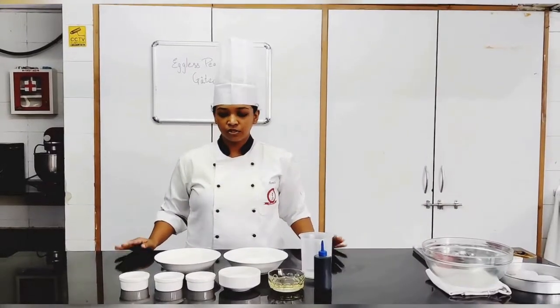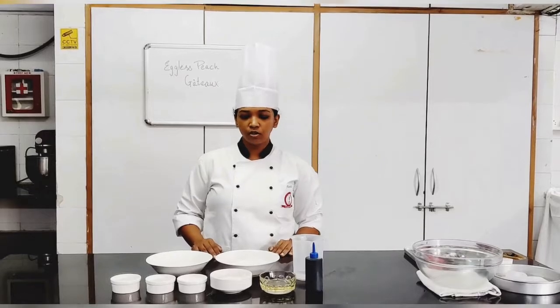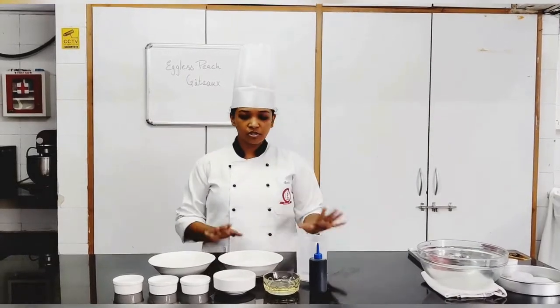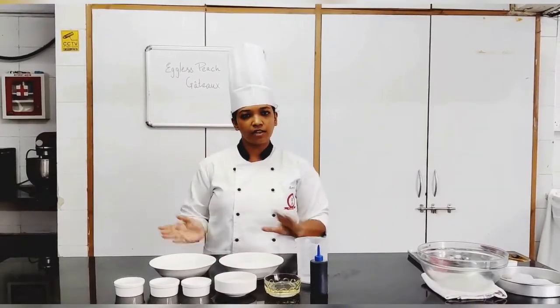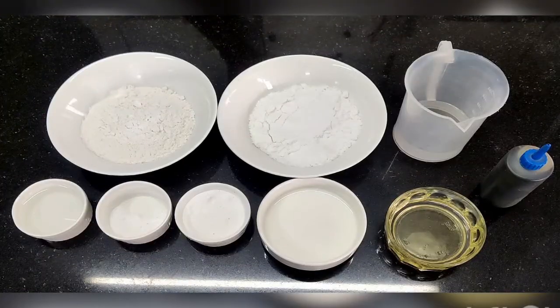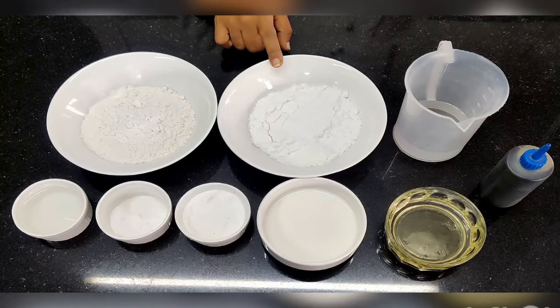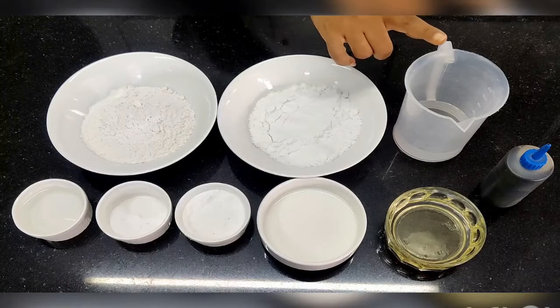Hello everybody. So today we are going to make an eggless version of your peach gateau. First we're going to start with the sponge and then I'm going to show you how to go ahead with the icing. Ingredients used for making the eggless sponge for your peach gateau are refined flour, powdered sugar, this water over here.